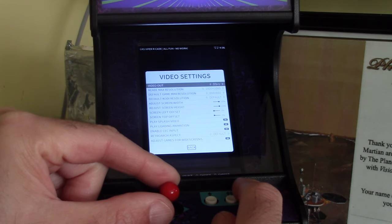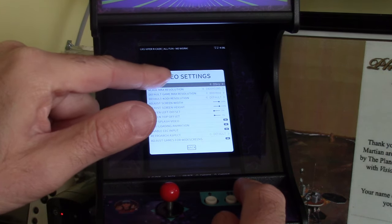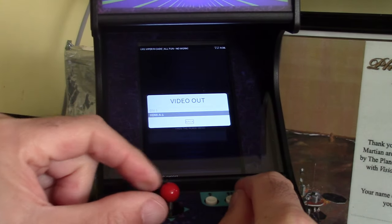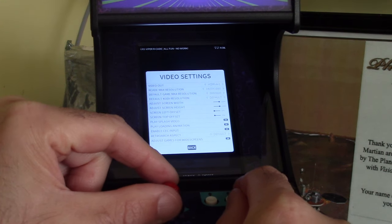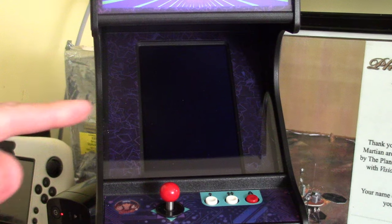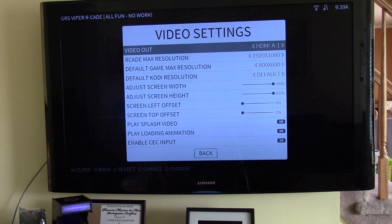And go into video settings, and it says video out. Right now it's set to DSI1, which is this particular screen right here. So I'm going to click on that. I'm going to pick HDMI out. Go back. It's applying the settings. The screen disappears from here, but now it appears up here.